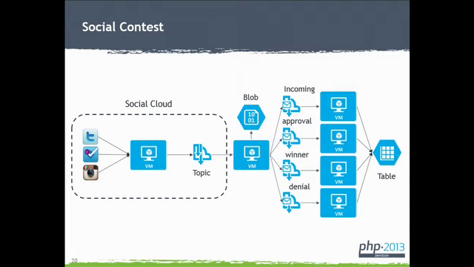Once we go with that, we might have multiple operators that are actually approving items, because this is a worldwide contest. One person sitting there and hitting approve is going to be really hard to do with the amount of tweets that could come in. So that would allow us to scale this out beyond the architecture that we had today. And we should be able to handle a lot more.